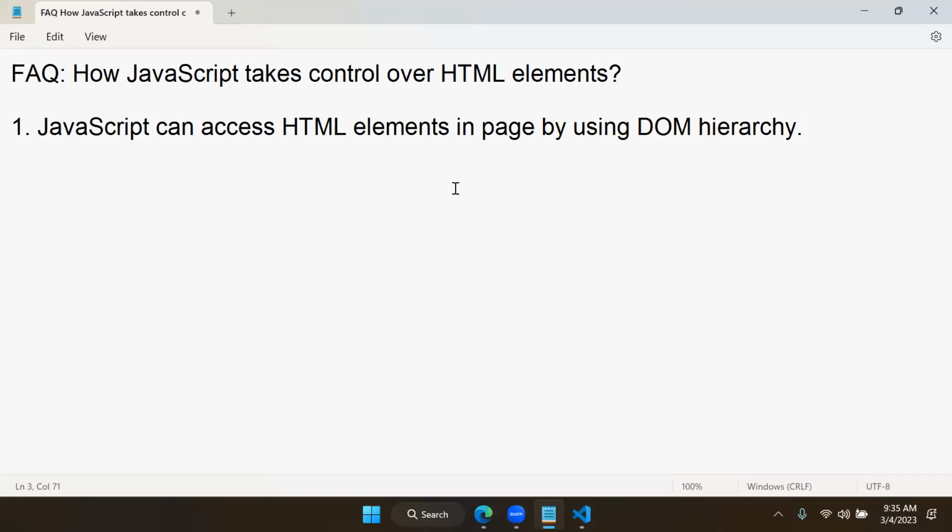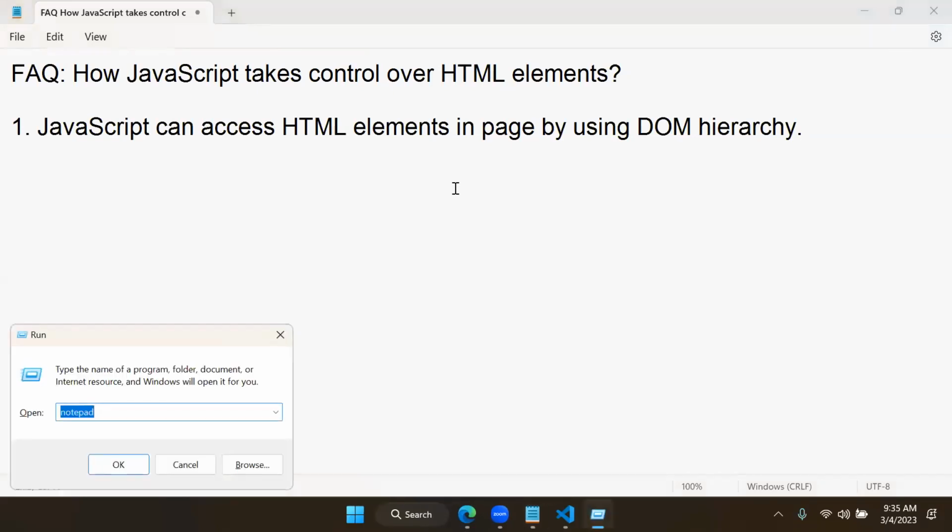DOM hierarchy means how the elements are presented in the page. In HTML, you might have learned about the DOM, the document object model.